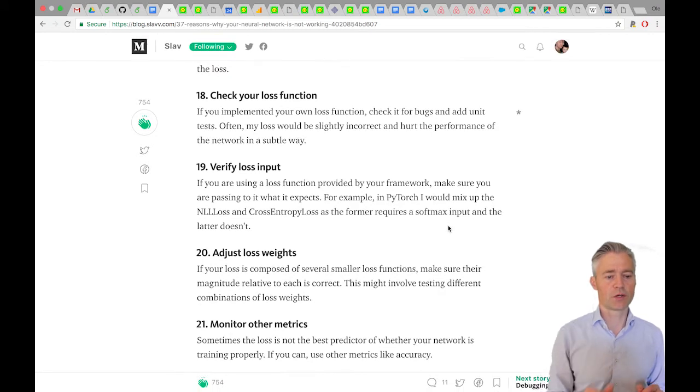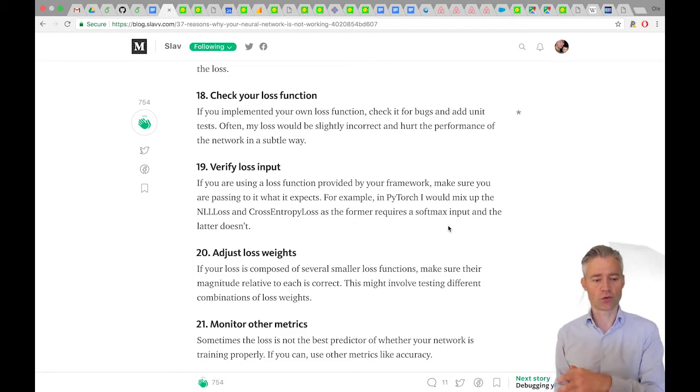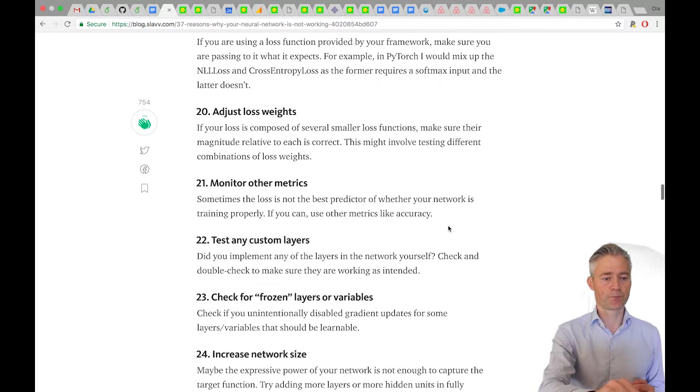There's also the point that, for numerical reasons, we like to take the output of a linear layer and put that into our cross entropy function, so that it doesn't apply the softmax to the probabilities, because that can give you numerical issues when you want to take derivatives and so on. So you have to check what is the expected input to your loss function. Is it logits, these linear outputs, or is it probabilities? And that can differ between different functions.